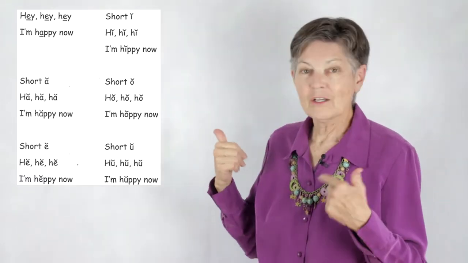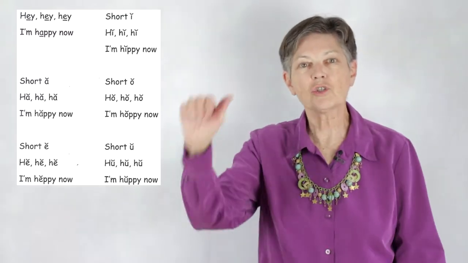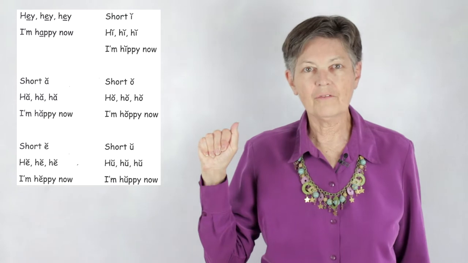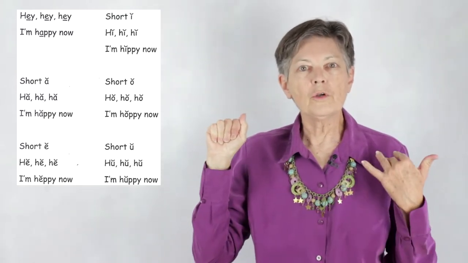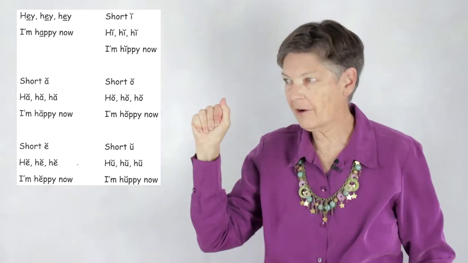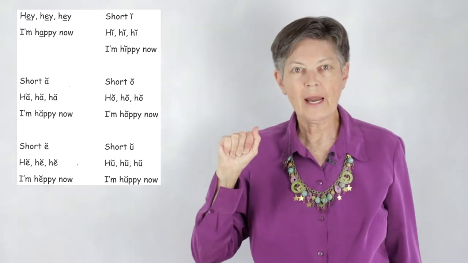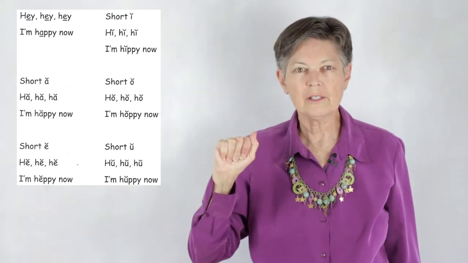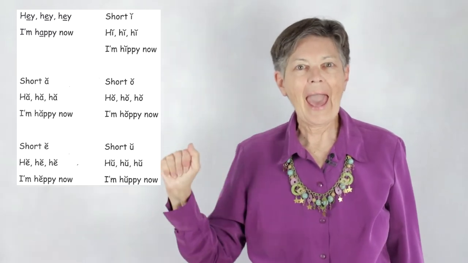Okay, so the second verse, he's going to say 'short A'. This is the sign for the letter A because we found that when you learn the sign, you can see the letter, you can say the letter, you can feel the letter. Now every time you say that short A, you're going to move it a little bit. So it'll be short A, and then it'll be Ha ha ha I'm happy now.